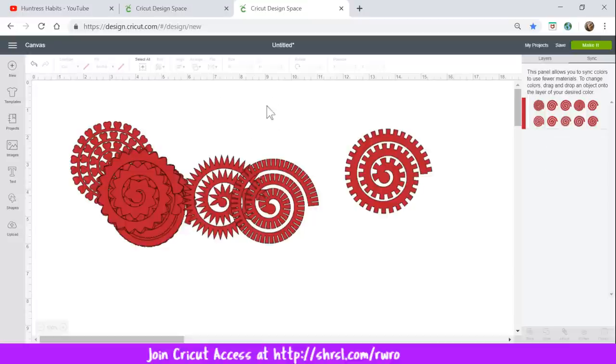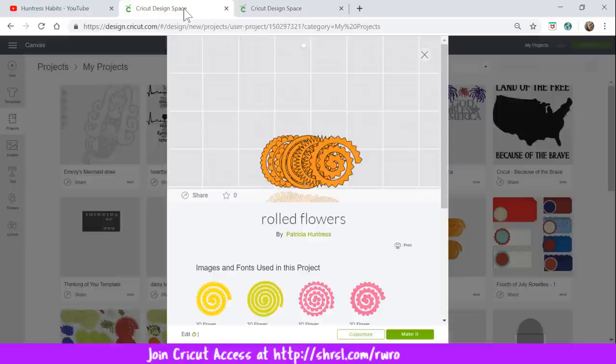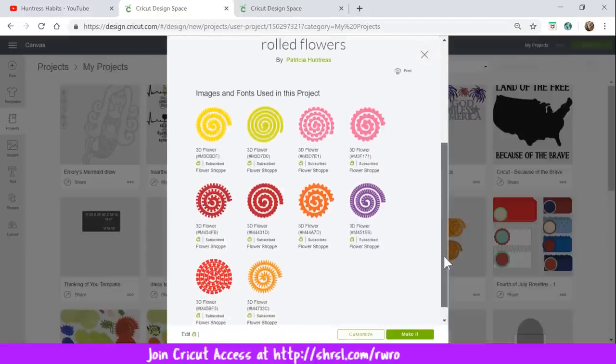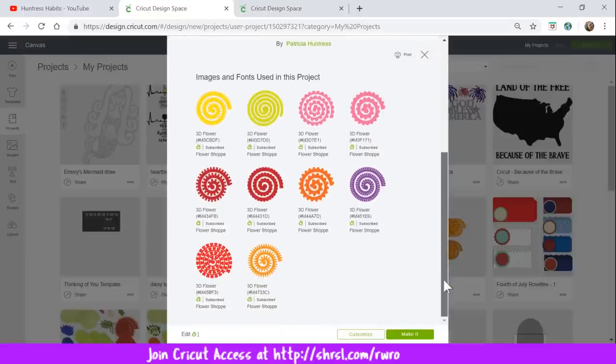Okay, now when I saved mine, they looked a little bit like this. And when I saved them, I did them privately so that I could put them on my Patreon page for you to have already. Now, you can adjust them in any size. I ask that you save them before you start making any changes to them. And they're available to all of my patrons. Okay, you can go into them and customize them to any size.